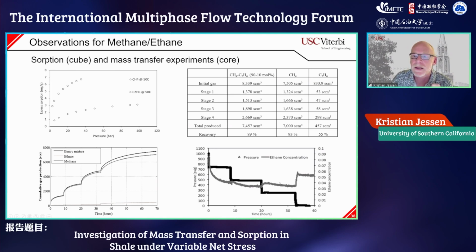And what we see is a behavior that does not really reflect the concentrations that we would expect, because we loaded up the sample with 10% of ethane and 90% of methane. But during no period of time during our production are we able to reach 10% ethane concentration, even though we pull our pressure down all the way to atmospheric conditions. So there's some indication of substantial hysteresis also for the stronger sorbing component, which is ethane in this particular case, over that of methane. We published the data for mixture sorption as well, alongside the pure isotherms in the past, but we're still working on trying to interpret and make sense out of this type of behavior when we start looking at gas mixtures being produced from shale samples.